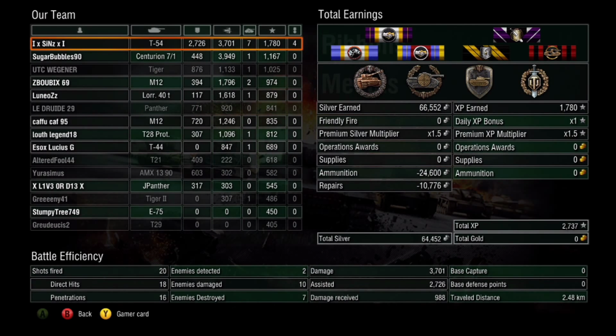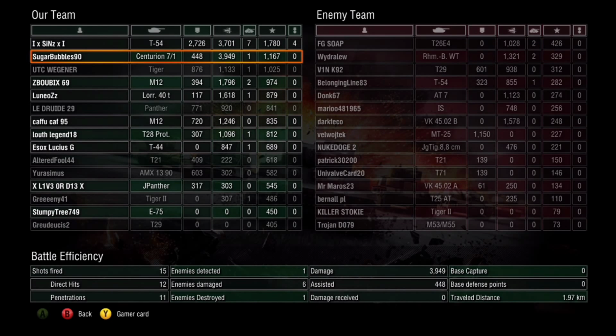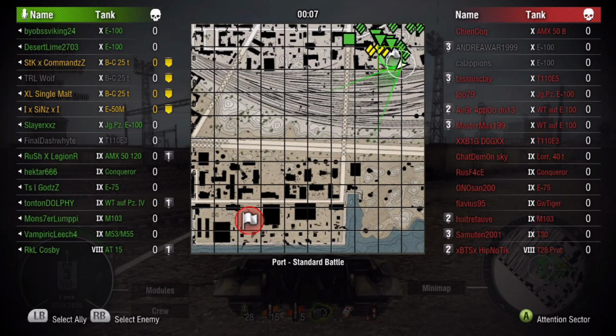And how much damage did I do? So 3,700 damage, 2,700 spotting damage. My ally did 3,900 damage. So yeah, it was a good game for us. And that's that. So, moving on to the next game.